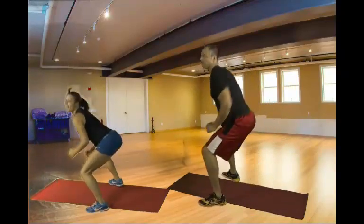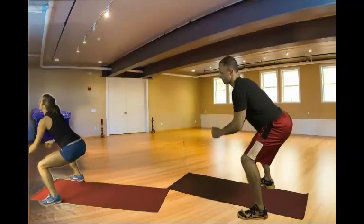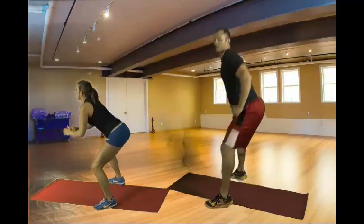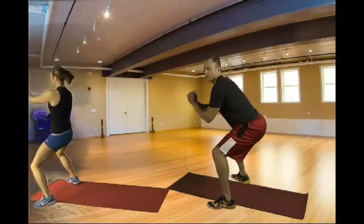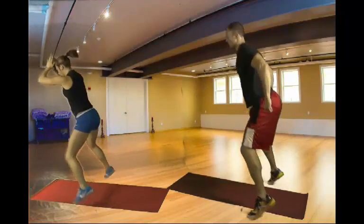What was that? Get down glow. Get down glow. Are you glowing? Glowing fit. I look like I'm glowing with this sweat that's dripping off my face. Oh, you are. Can't see it, but you are. 10 seconds. Whew.